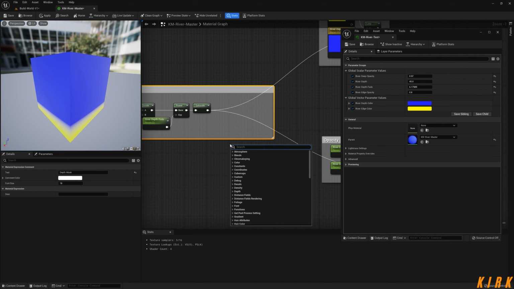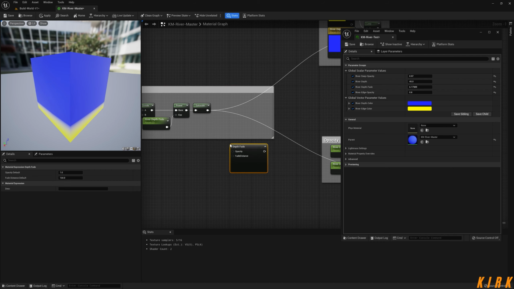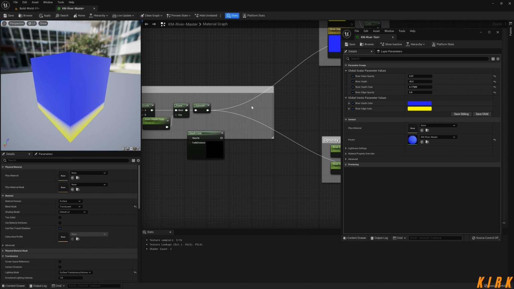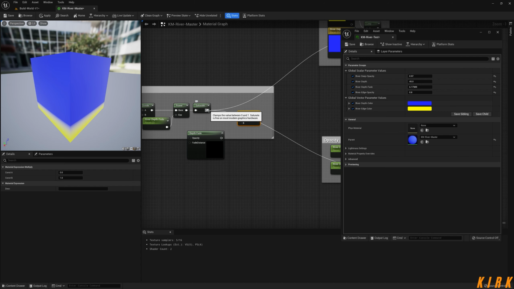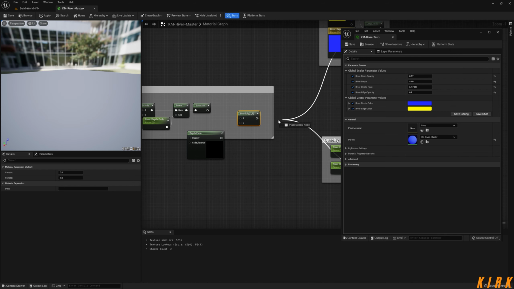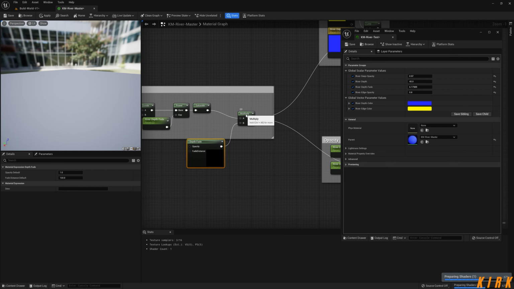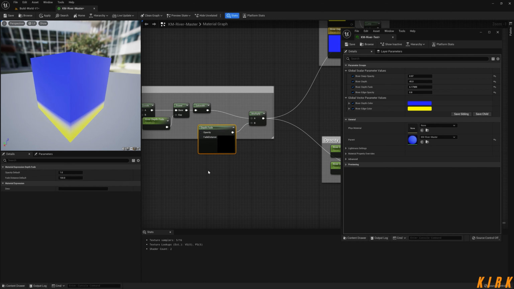What we're going to use, we're going to right click and get a depth fade node. There you go, it's in depth. Get the depth fade node and bring that in here. So we're going to hold M on the keyboard and left click, get a multiply node in here. Because I need these two wires into this multiply, I'm going to hold left control down, left click and hold, and just drag that into the out pin of the multiply. Plug that in there, and the depth fade in there. Cool.